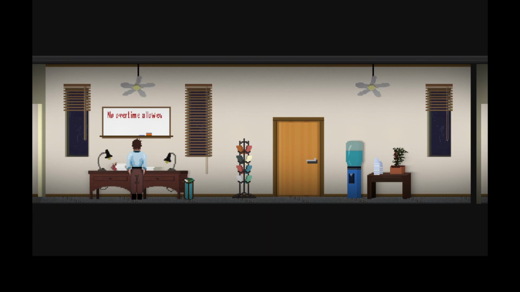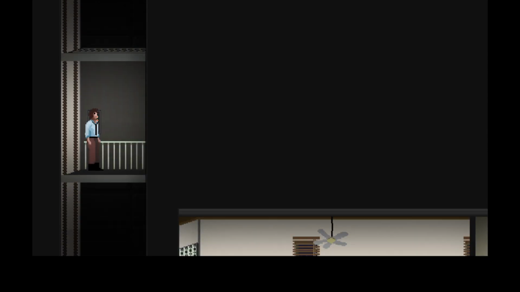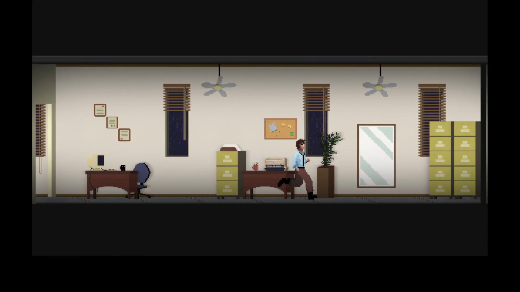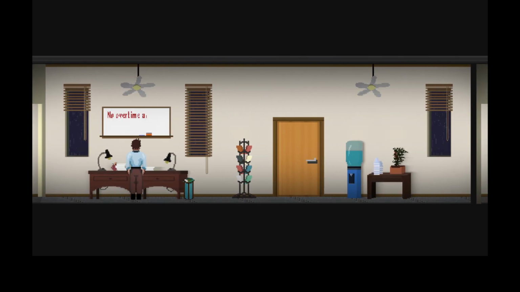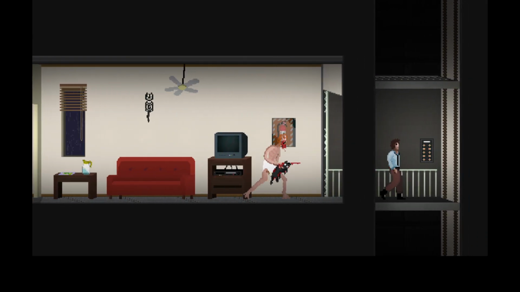I get it. No overtime. I'm trying to get out of this building. Run! I didn't even have a second to react. Besides, I don't want the overtime. I want to get out of here. Run! Damn straight, I'm running. Weird diaper wearing freak.